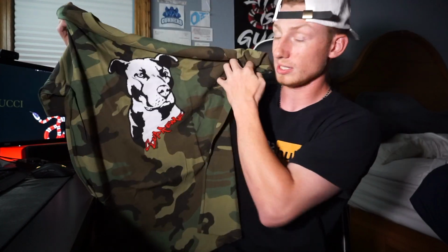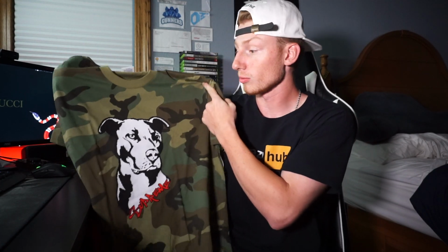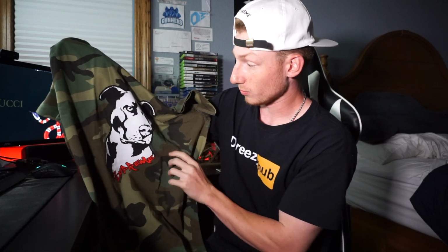Nothing on the back. But yeah, all the other colors, I really didn't like the white one, the dog, it just looked weird. I didn't think it flowed well, but with the camo and having it be a Pitbull, I think it actually flows fairly well. And I actually really do not mind this font here, but out of the drop, this was probably my least favorite t-shirt. I'm gonna be 110% honest with you. I just got it because I thought I was gonna do somewhat decent later on down the road. However, so far I'm wrong.